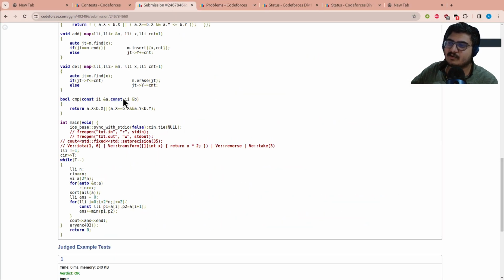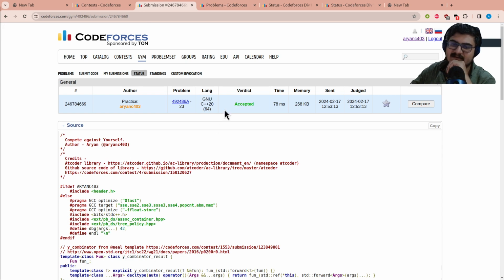Now jumping on to the code for this problem. First, I have taken all the numbers as input. Then I have sorted all the numbers in increasing order. Now I am adding pairs in jumps of 2. Here p1 is the number which would remain after removing all the numbers before i. Now I take 2 of these as a pairing and add the minimum to the answer. This minimum is essentially just p1 only. Then we print the final answer and it gets an accepted verdict.